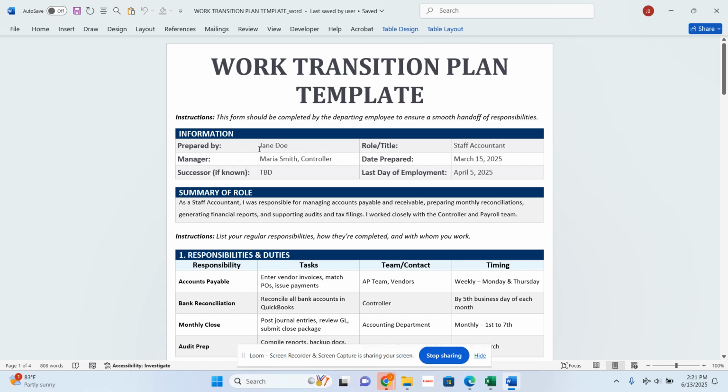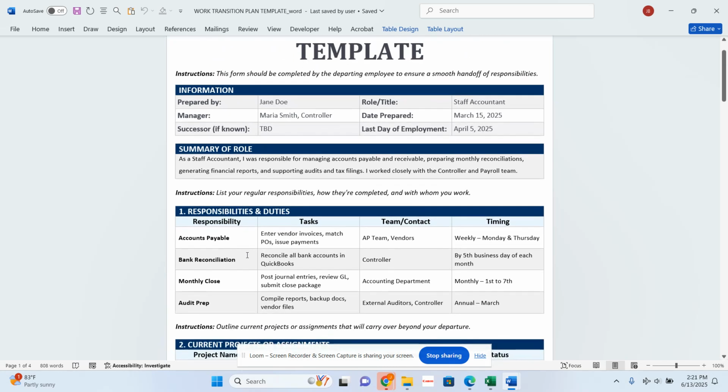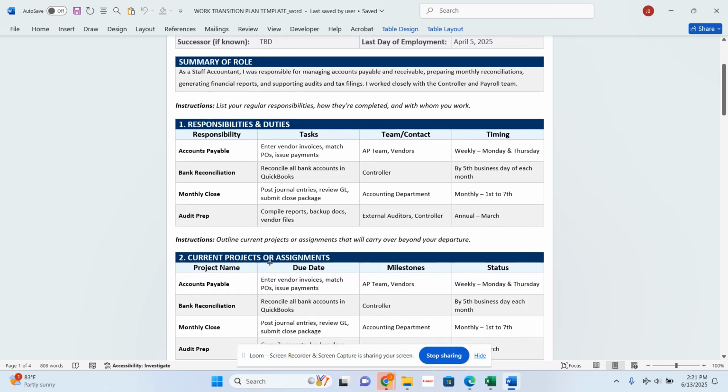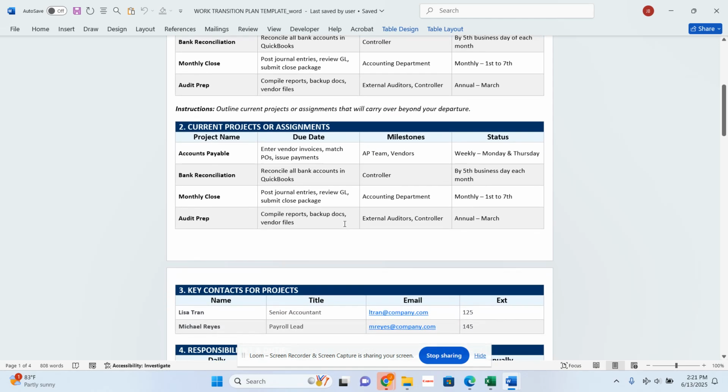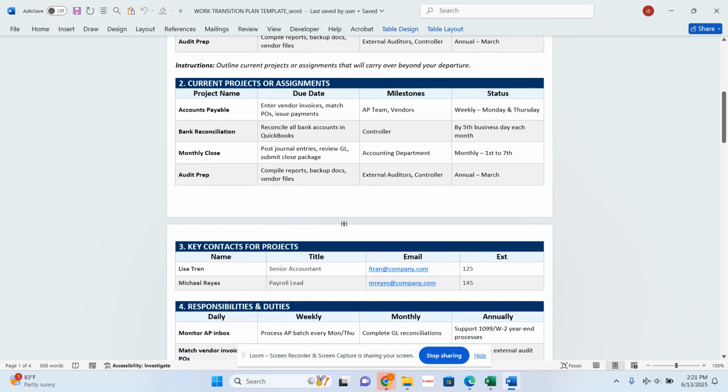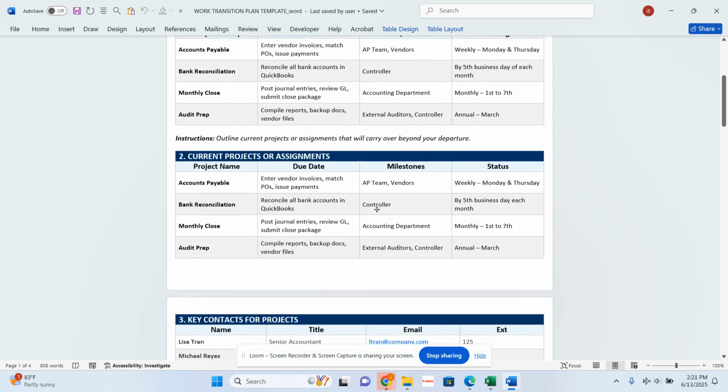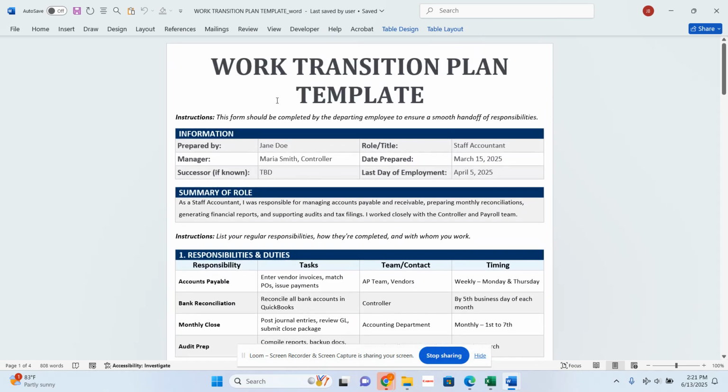So here you have the actual name, the role, responsibilities and duties, and current projects or assignments for the staff accountant, and actually it's to ensure a smooth handoff.